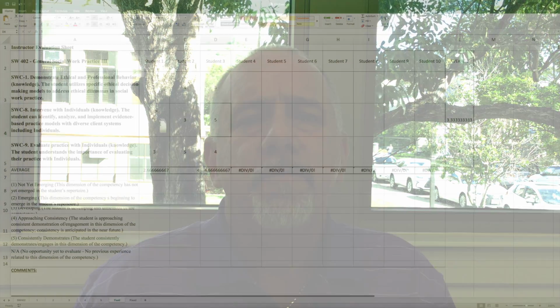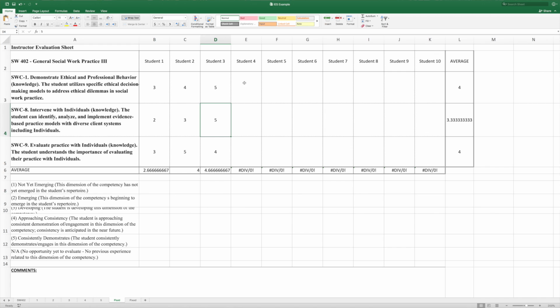Now, a fluid scale recognizes where the student is at in their educational experience. Instead of being compared to the veteran, they're compared to what we would expect of a student in their place in their educational process. Not being compared to a veteran and instead being compared to someone at their place educationally, we would expect their score to be higher. It's not a guarantee, but we'd expect it. Maybe they score a 4 or even a 5 because they're really good for where they're at educationally.